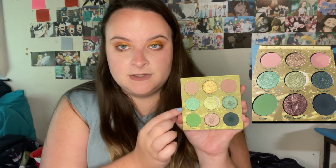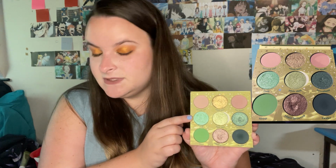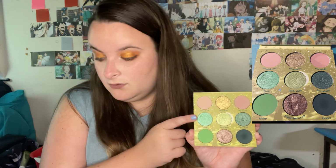This palette I did get to use a little bit. I was house sitting for someone, and then I had vacation. So when I was house sitting, I did get to use the Tinkerbell palette. So I'm focusing on 3 shades in the middle. So we have Tink, Pixie Dust, and Neverland. With Tink, it was used once since the last update, so it has 13 more uses left to go to hit its goal. I'm pretty sure all of these have a goal of 15. Next, for Pixie Dust, it was used twice since the last update, so it has 9 more uses left to go. And then for Neverland, it was also used once since the last update, so it has 12 more uses left to go. These could be done by next update.